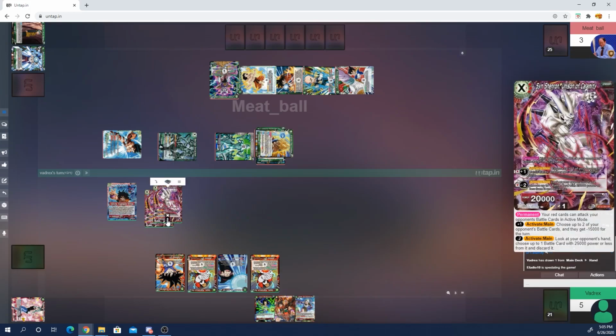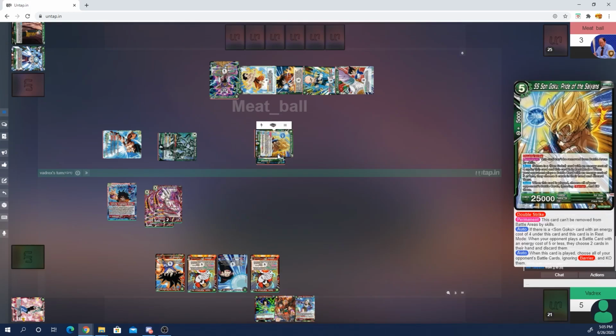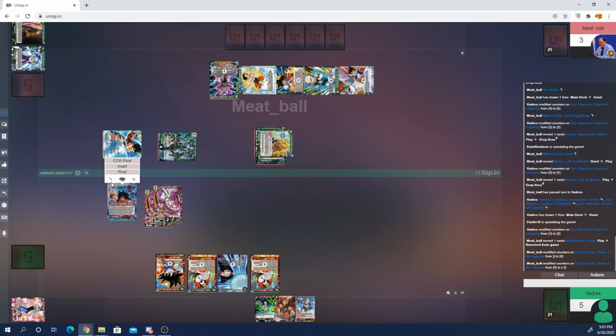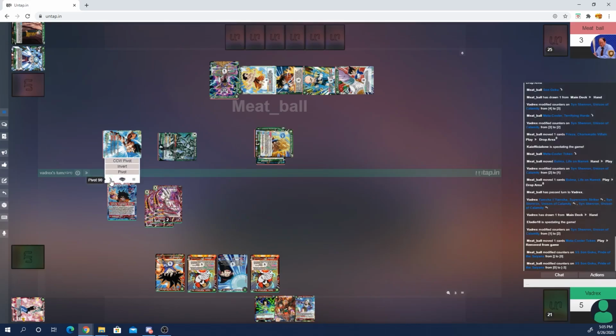So I use Unison's ability to neg his battle card and his token. So now his battle card's 10,000. I swing with leader to get an extra card in my hand. You need that. Gotta have it. I don't know why it's taking me so long to actually swing a card, though, but I do swing a card.